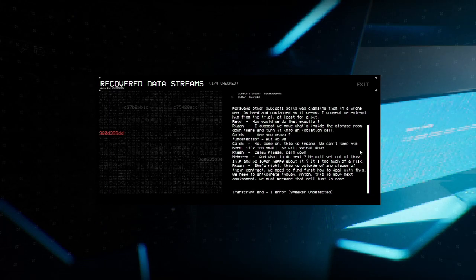She's right, this is outside of any clause of their contract. We need to find first how to deal with this. We need to anticipate, though, Anton, that this is your next assignment. We must prepare that cell just in case.